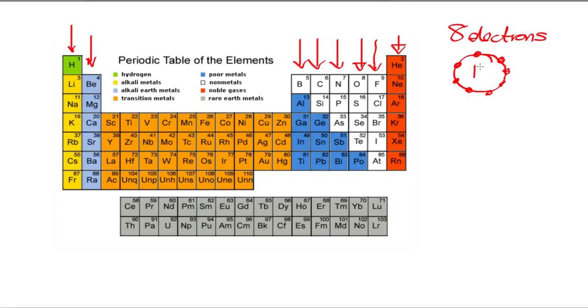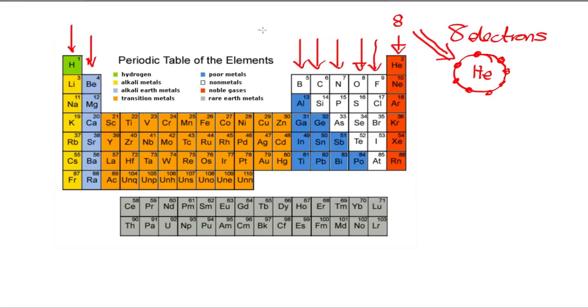1, 2, 3, 4, 5, 6, 7, 8. Say that helium is at the outside shell. And I'm not talking about any inside shells, just the outermost one. Anything that's got 8 electrons goes in this column, and we call it group 8, because that's the same number of electrons in its most outside shell.